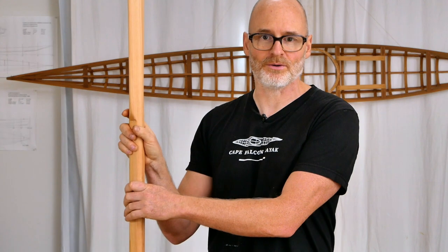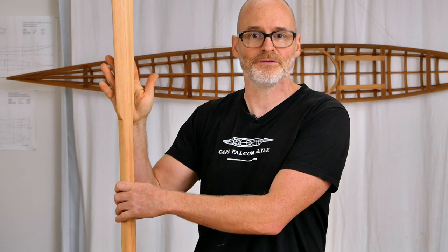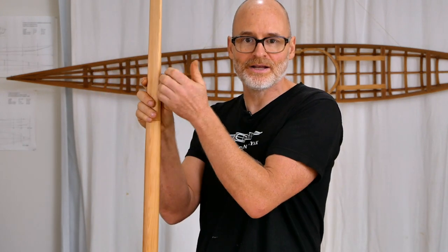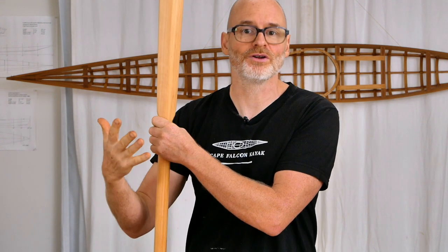First thing I want to say is that you don't want to use varnish on a Greenland Paddle. Good marine varnish is expensive, and you have to put a lot of coats on to get a durable finish, but when you're talking about putting it over softwood on something that's going to bang into things, it still doesn't end up being a durable finish, because you get water intrusion anywhere that you have a nick on the paddle, and then it's a huge pain to strip the whole thing down and put seven more coats of marine varnish on. Also, varnish tends to have a slippery surface that raises blisters on your hands, which is why we usually don't put it on the handles when we're varnishing oars. So what makes a lot more sense for a Greenland Paddle is to put some type of an oil or an oil-wax finish on it.